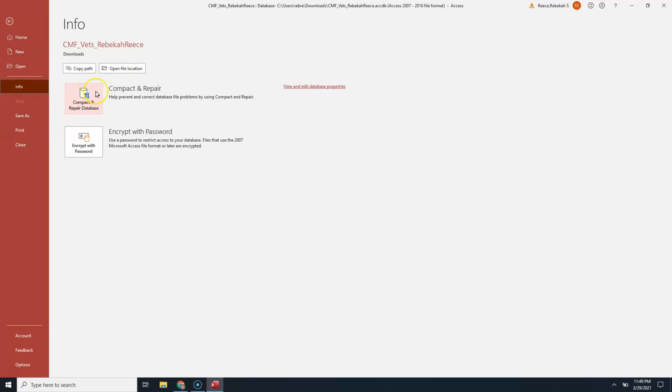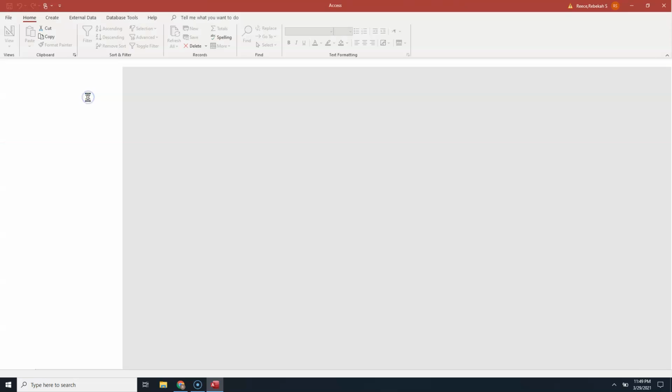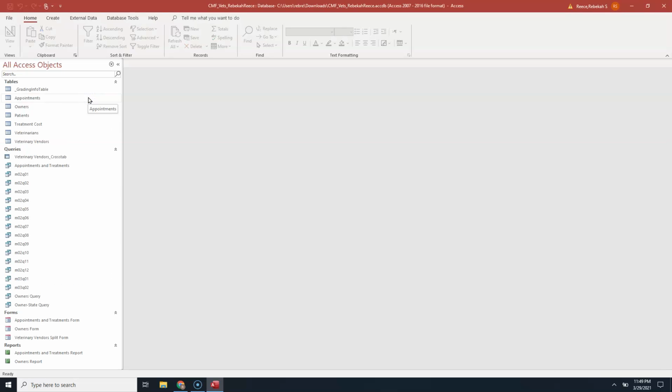Okay, this compact and repair. That's what I was looking for. So we'll do the compact and repair. Make sure that it's as concise as can be, small as can be. Once you have that, then you're ready to submit. So I think that's all on this one.